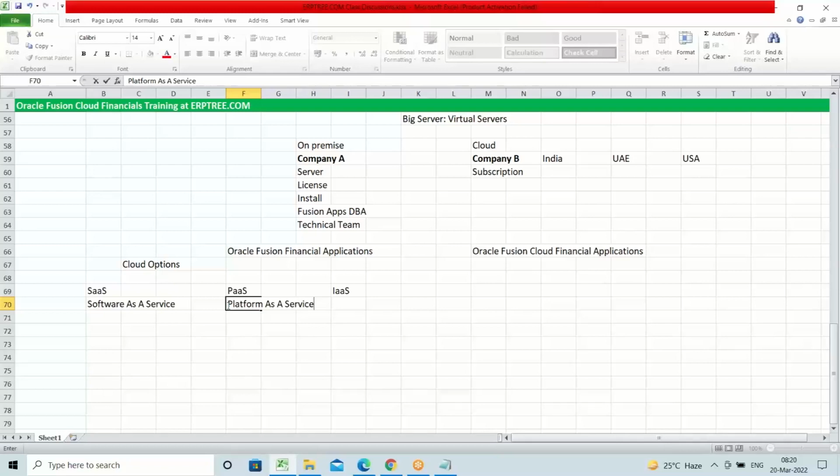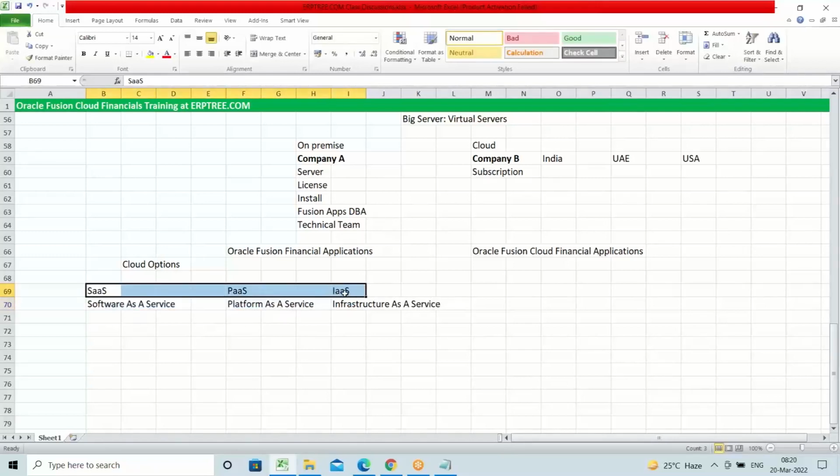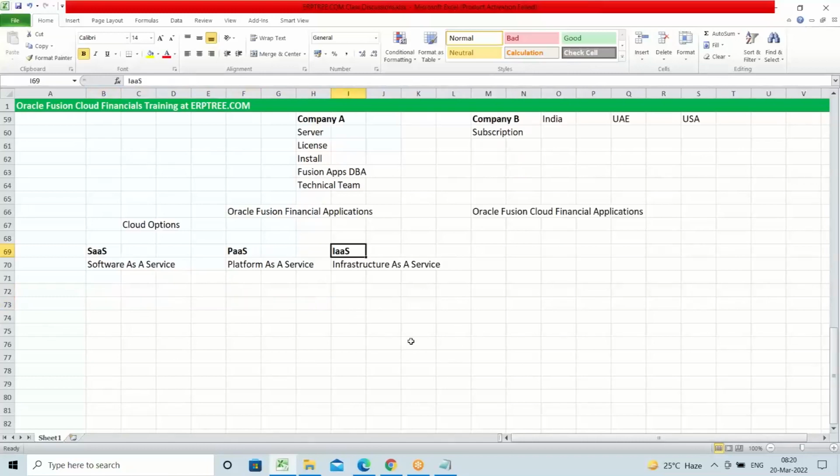IaaS stands for infrastructure as a service. So SaaS stands for software as a service, PaaS stands for platform as a service, and IaaS stands for infrastructure as a service.